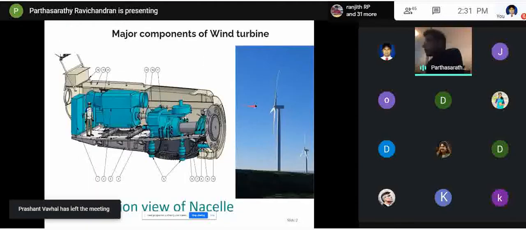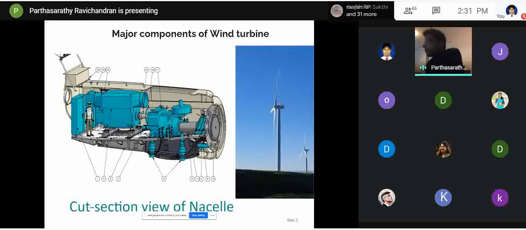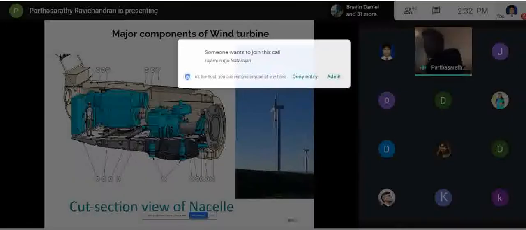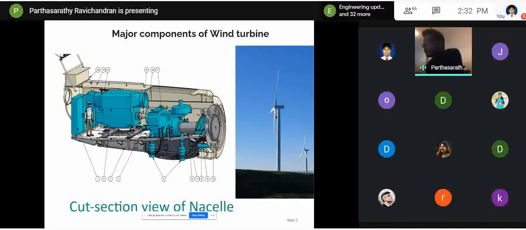As you can see here at the top, there's an anemometer which senses the wind for every 3 seconds, 3 minutes, as well as 10 minute average, and then tells the rotor that yes, the wind is good and it's been consistent, it will start rotating. So if it is starting at 3 meters per second, then it will continuously tell, yes, 3 meters per second, keep the blade at this specific pitch angle, and then it will try to derive the torque from the wind.